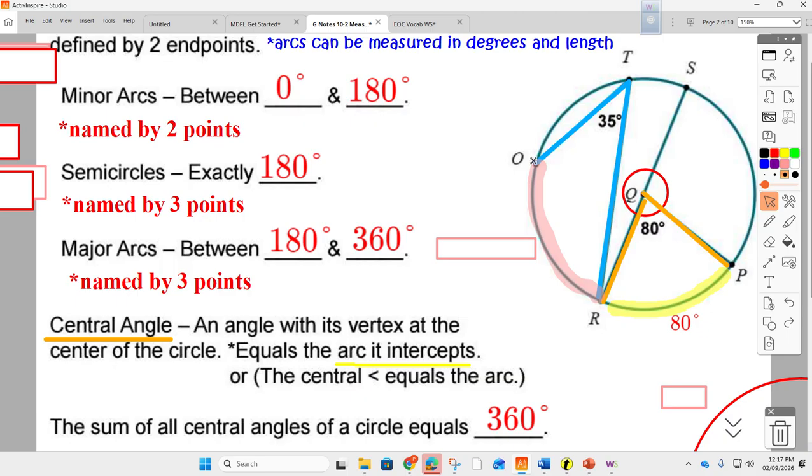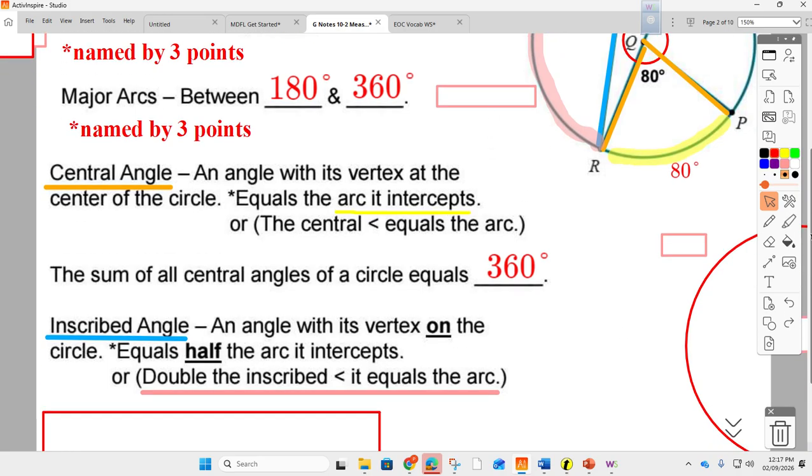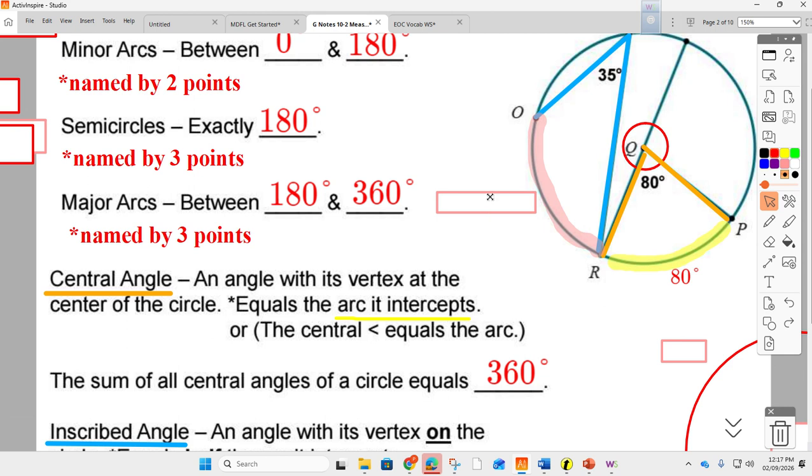So here, angle OCR has a measure of 35 degrees. This is an inscribed angle, and its vertex is not in the center. So we also have a relationship between this inscribed angle and its intersecting arc. They are not congruent. It is double. So this arc that is intersecting this inscribed angle is 2 times that angle. So 2 times 35 degrees gives us a 70-degree arc. That's the measure of this arc, not the length of this arc. We're going to learn how to find the length of these as well.